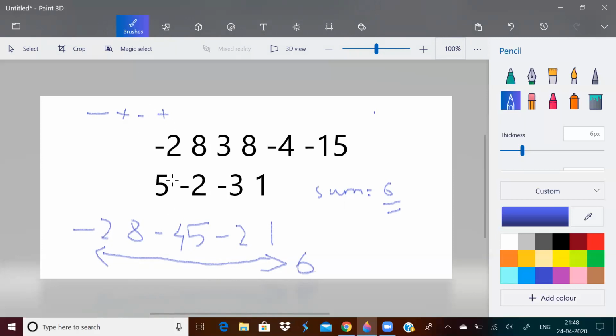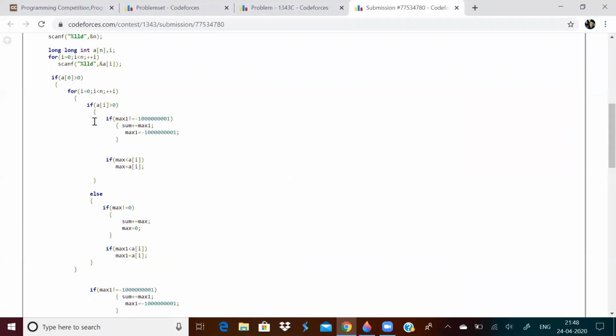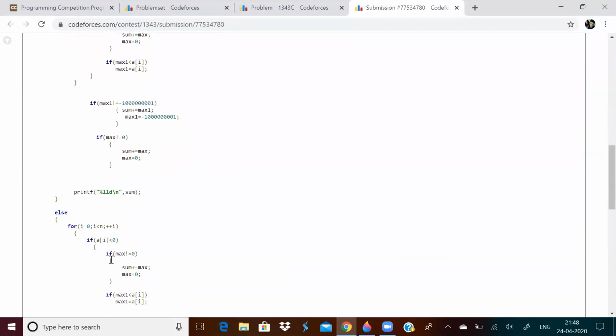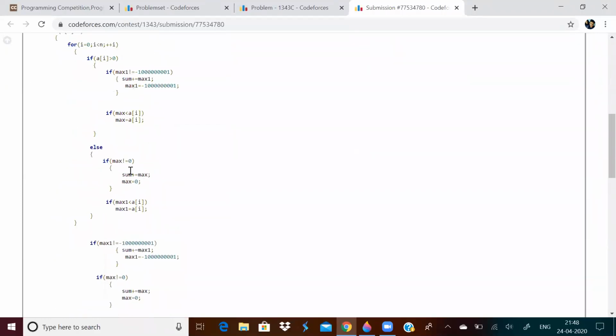So whatever the first element is will determine how the subsequence goes. It will determine the longest subsequence. So I checked here if the first element is positive, and similarly I'm checking if the first element is negative. What am I doing inside over here?